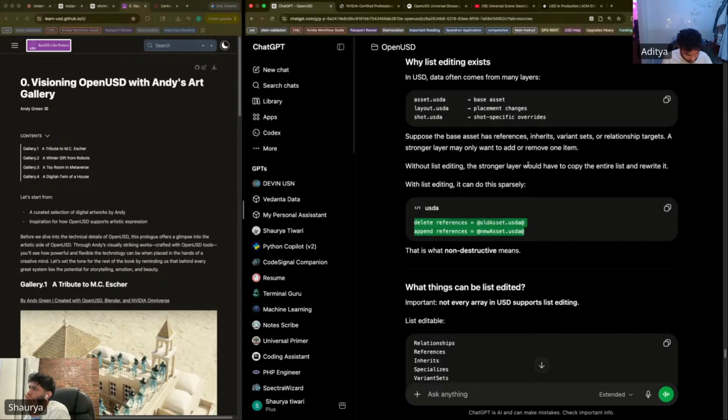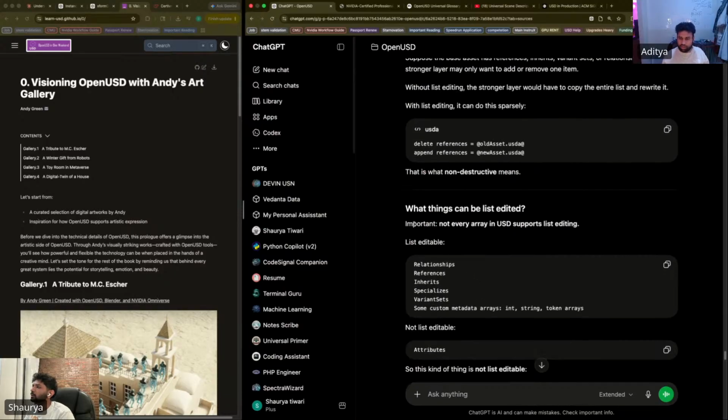Without list editing, the stronger layer would have to copy the entire list and rewrite it. With list editing, it can do this sparsely: delete reference old asset.usda, append reference new asset.usda. Oh, so this is what non-destructive means.